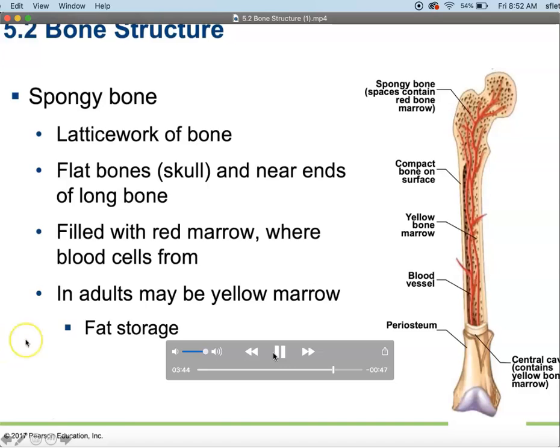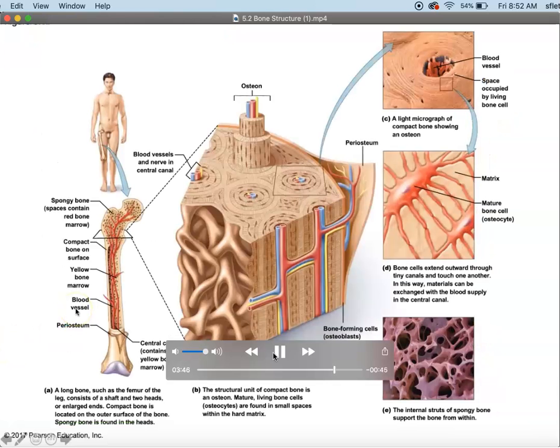And that's all we have on the structure. Oh, one last thing. So here's a great figure 5.1. Spend a little bit of time looking through here. It's going to break down all the different parts of the bone, from spongy bone into compact bone. Take a nice look at the periosteum. This is a great diagram.